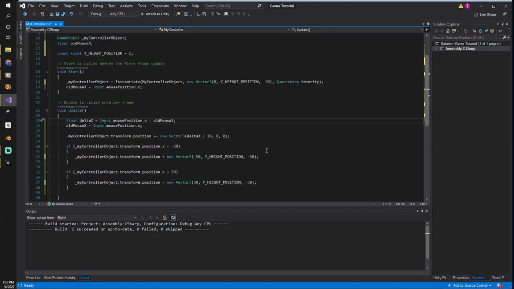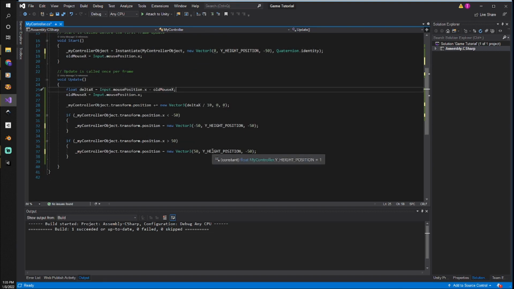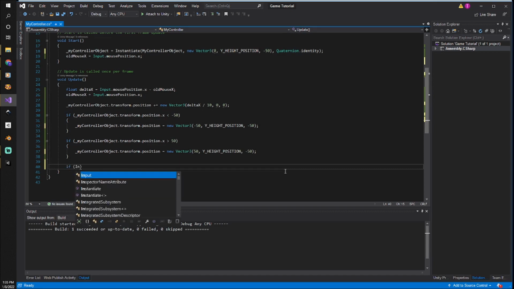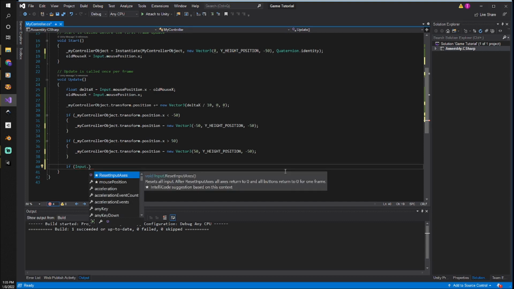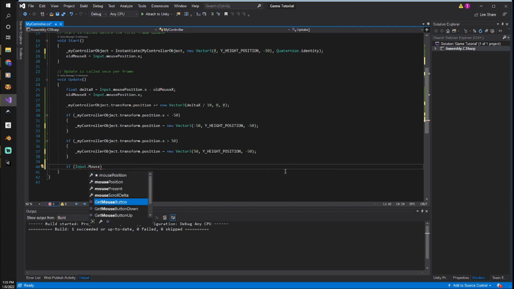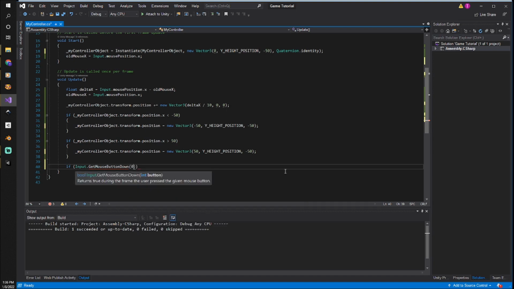So now what I want is, if the user clicks the left mouse button, to launch one of my arrows. So I'm going to come down here in the update and say if Input.GetMouseButtonDown 0. They start counting at 0. There's really no way to know in a lot of these cases whether the first item is 0 or the first item is 1. A lot of times it is 0. Again, a little trial and error is sometimes needed because there's not really a way to know.